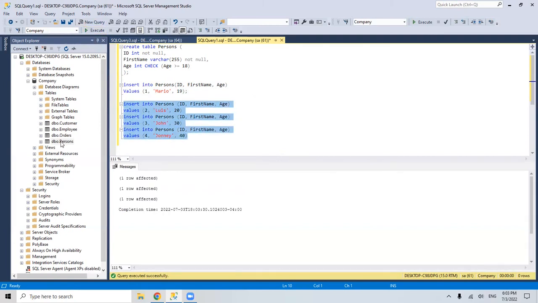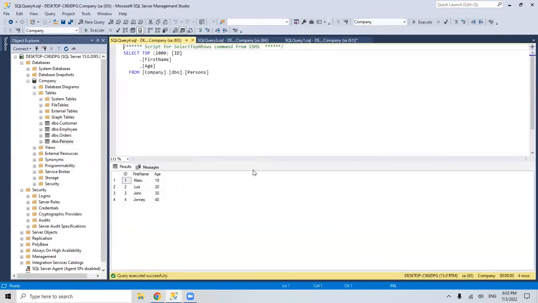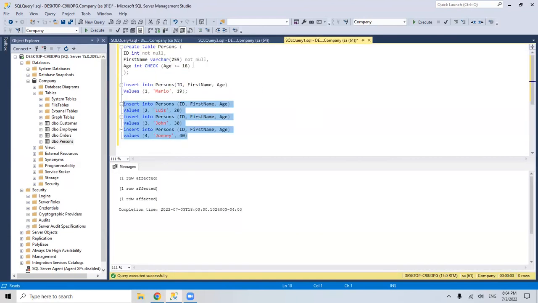Then go to persons, right click and select top 1000 rows. As you can see, we have the new inserted records. So this means that the check constraint does not allow any inserts with an age less than 18.